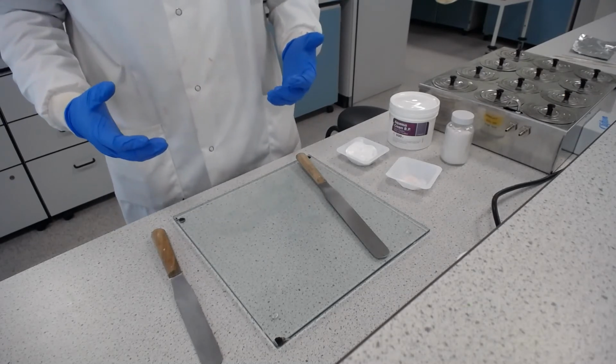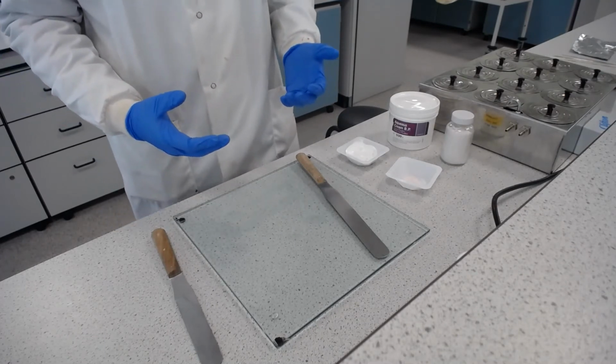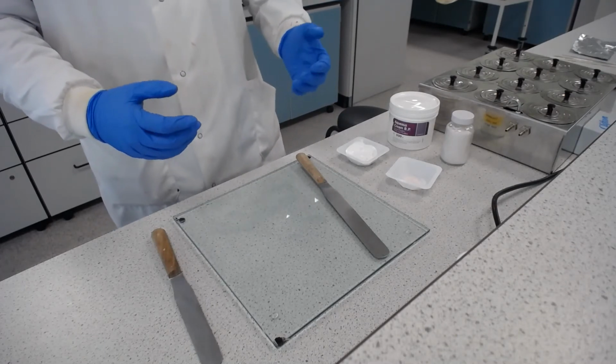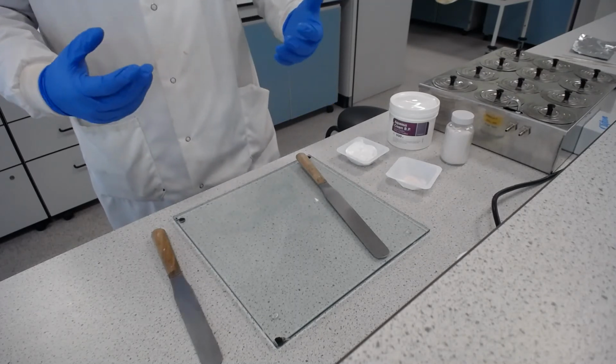Only a small amount of base is used initially to make a paste, and this is a common theme in lots of things that we make. We might make an admixture or a paste to begin with so that we can get that grain size down and we can get rid of any lumps.